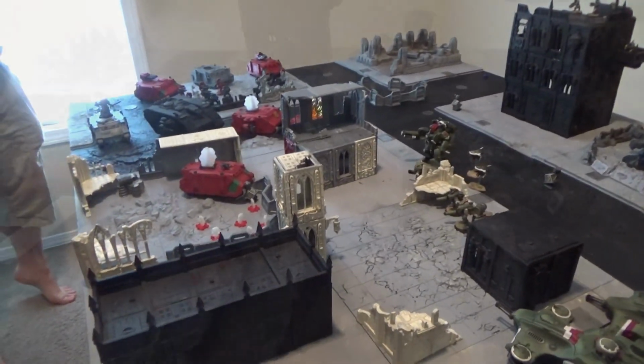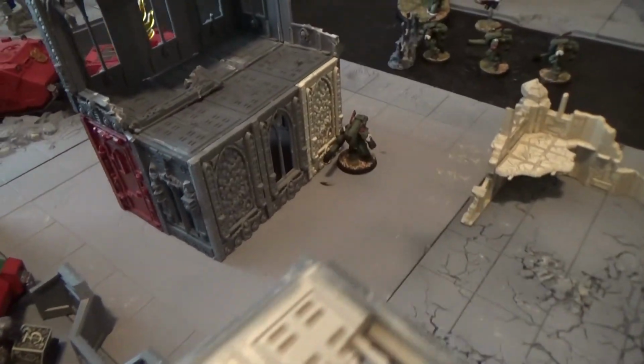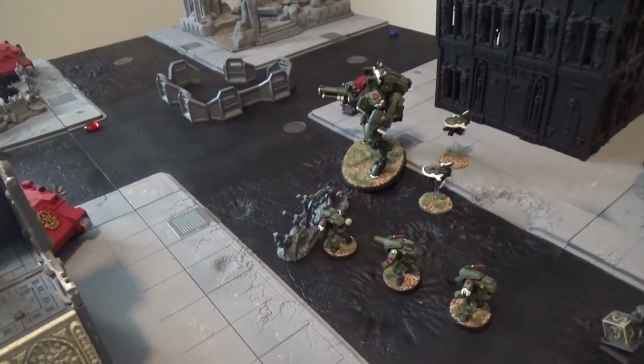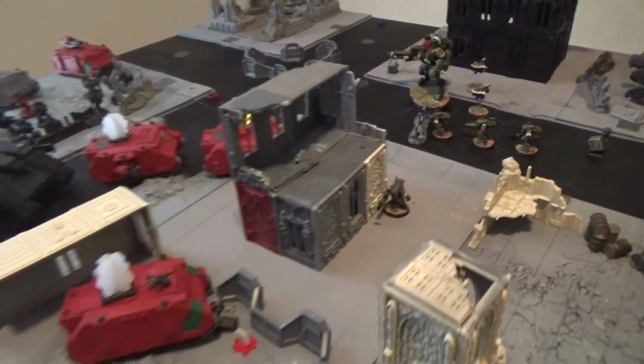So we will make our jump moves and be right back. Assault moves are complete with a 3. This guy was kind of stranded, decided to hang out here behind the building. The others jumped into the street along with the Ghost Keel, who rolled a 9. We'll be right back with Blood Angels turn 2.